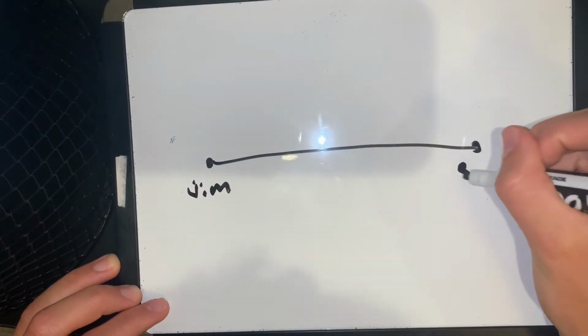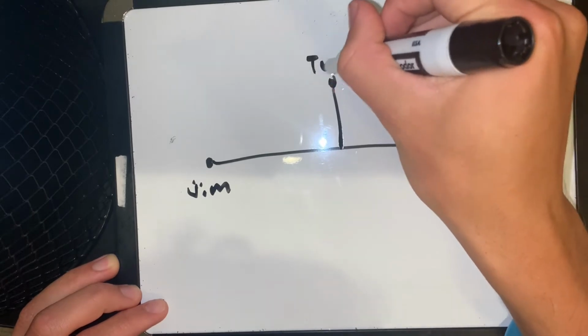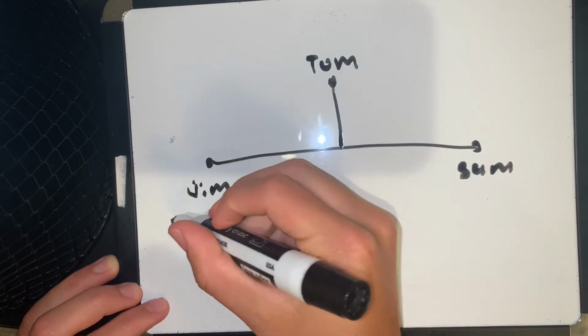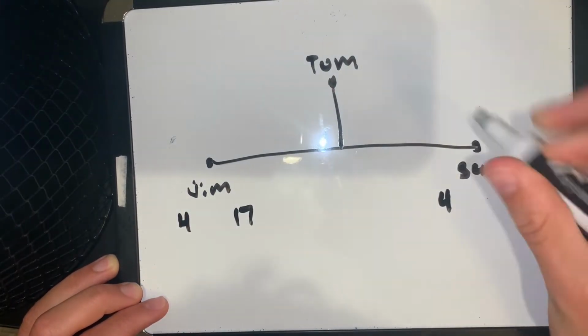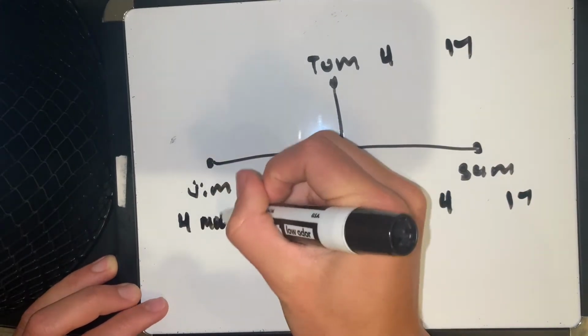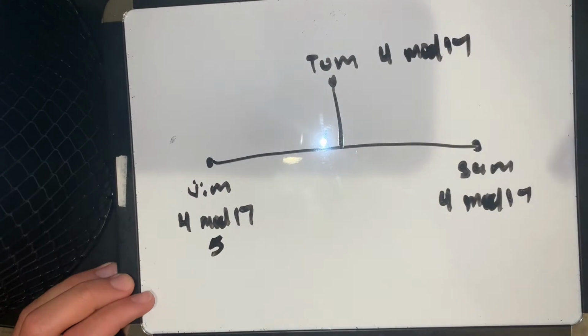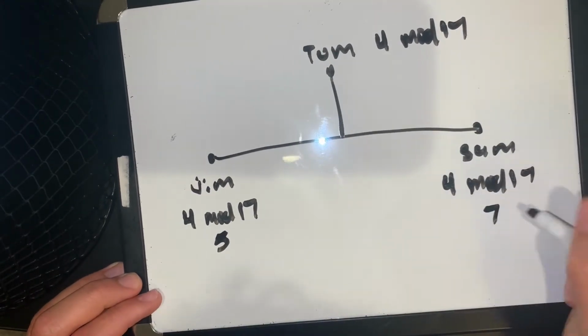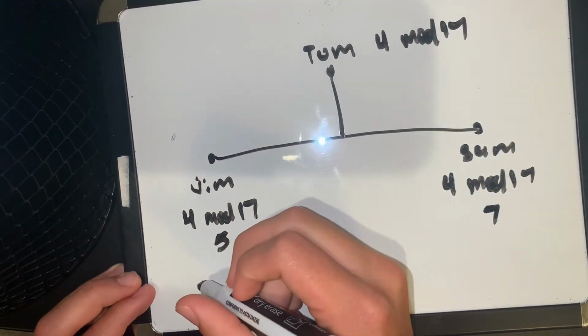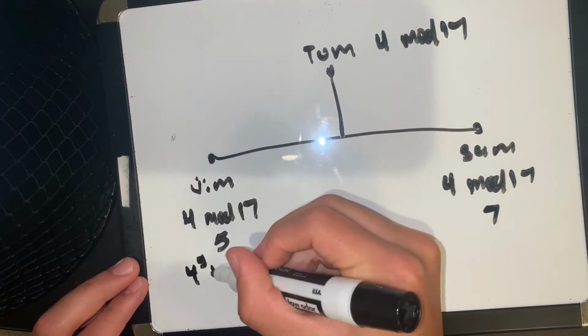Here's how it goes. Say you have two parties, Jim and Sam, trying to establish a private key, and Tom here is always receiving every public exchange. First, Jim and Sam publicly agree on a dividend and prime divisor, say 4 and 17, for a mod function. This function returns the remainder on said division. Then both parties privately create a random integer, secure only to themselves. 5 for Jim, 7 for Sam.